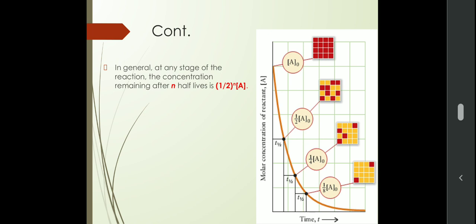Instead, for example, if the concentration turns half of the initial, then it will go to 1/4 after second half-life and 1/8 after third half-life. For example, the concentration of a reactant is 100 grams when we started recording, and after one half-life it will turn to 50, and after the second half-life it will turn to 25, and after that half-life it will turn to 12.5 and so on, i.e. after two half-lives, it just doesn't go back to zero. Instead, it goes from 1/2 to 1/4 to 1/8 and so on.